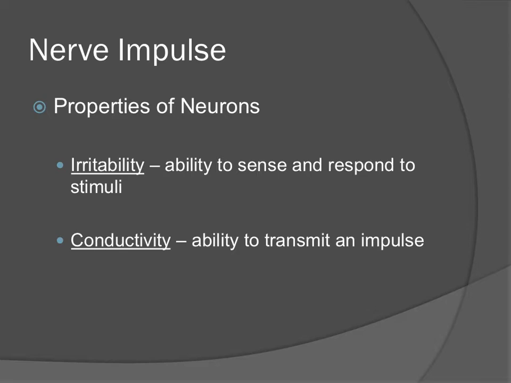When a neuron is adequately stimulated, an electrical impulse is generated and conducted along the length of its axon. This response is called the action potential or nerve impulse. It is always the same regardless of the source or type of stimulus, and it underlies virtually all functional activities of the nervous system.